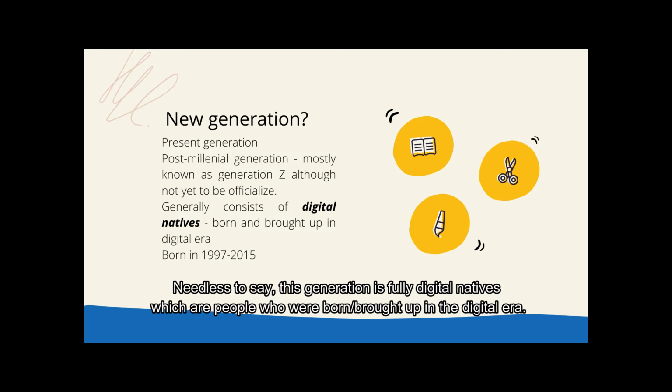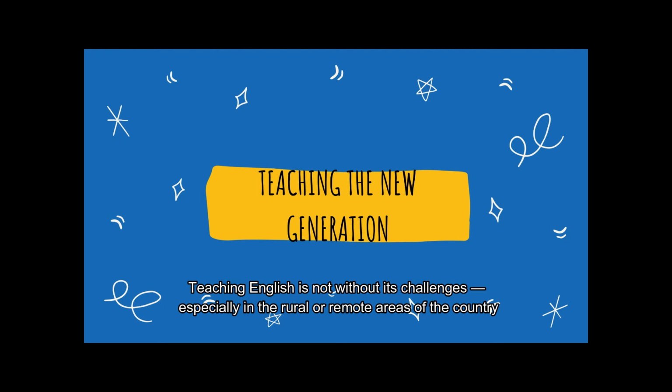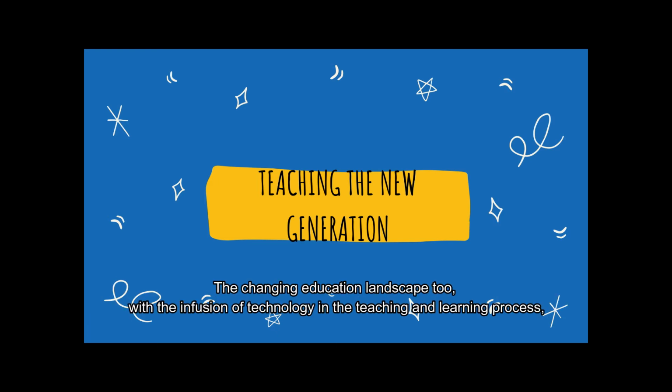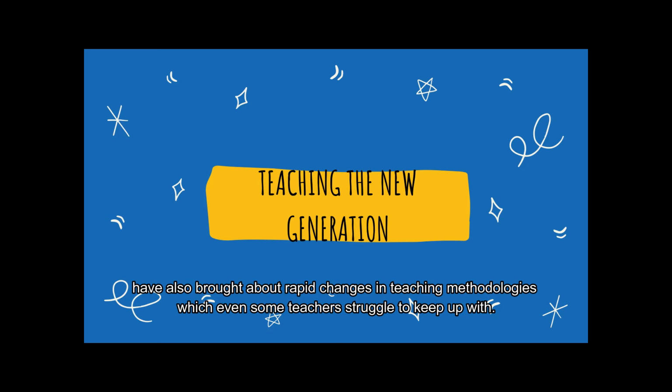Teaching English is not without its challenges, especially in the rural or remote areas of the country, where the lack of opportunities to use the language in a relevant manner and lack of interest among students are stumbling blocks to helping students acquire language skills. The changing education landscape too, with the infusion of technology in the teaching and learning process, has also brought about rapid changes in teaching methodologies, which even some teachers struggle to keep up with.